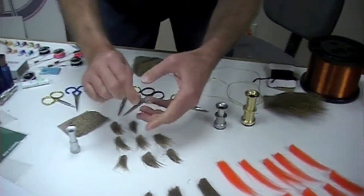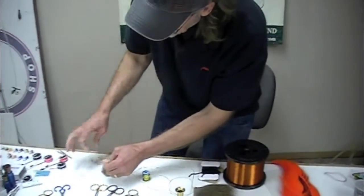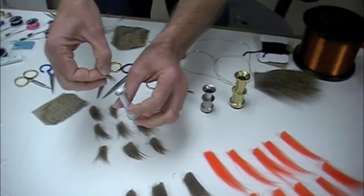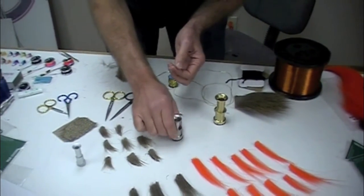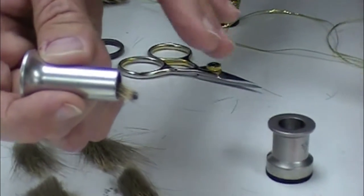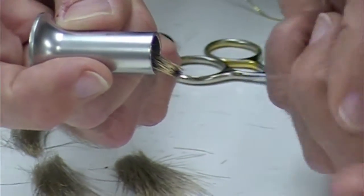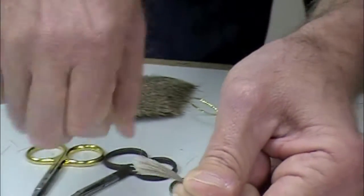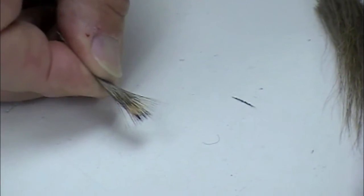When I pre-cut these, I didn't pull out the under fur, because if I did it would fall into a pile. So I'm going to pull out the under fur right now. This batch of hair would not work well in the small stacker — it would be too tight and wouldn't tamp down. So I take my medium size stacker. Turn it on its side, very gently open it up. This hair has a curve to it, so if you just rock it a little and even brush your finger along there, the hair will fall with the curve down. It really helps. See how nicely those tips are lined up? You can tie your fly now.